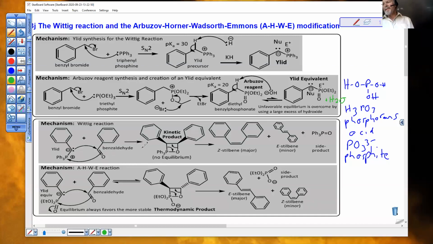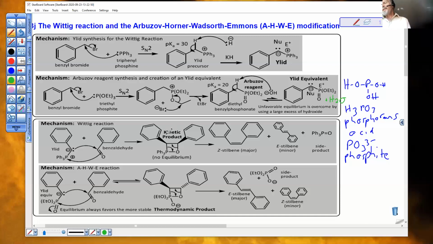And one of the reasons this happened is we've got no charges. Instead of having an O minus and a P plus, they're both gone. This breaking to an O would be an O minus, and then it attacks the P. We never even see the O minus. And you get this strained intermediate. In the text, you'll see it's called a betaine. The alpha carbon has the O, which will, with the O here, and the beta has the amine equivalent of a phosphine. So it's a betaine.